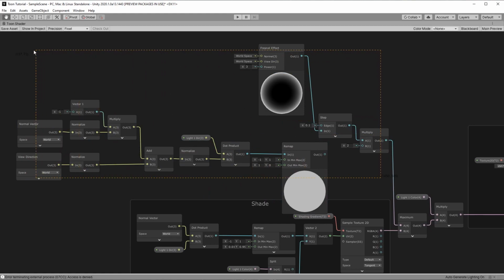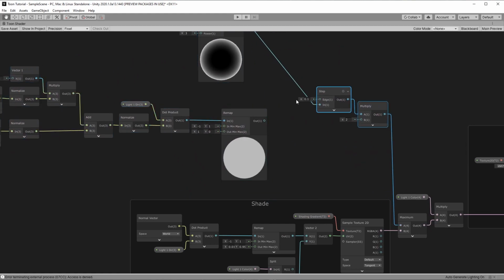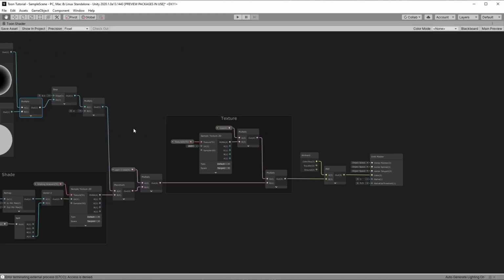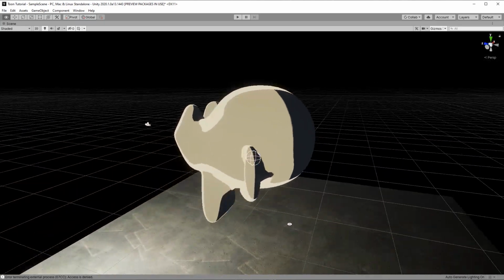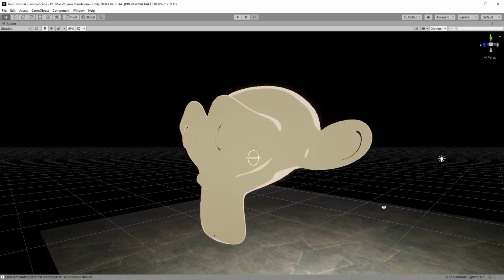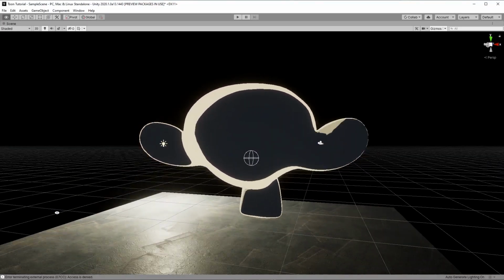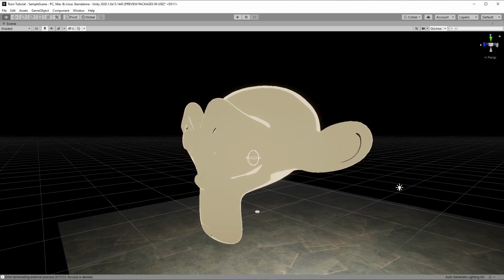Let's make ourselves some more space. We want to then multiply these two together, so they cancel each other out. Where they are both black, they will show nothing, and where both of them are bright, we will have a result. Now if we plug this in and look at the outputs, we now have a Fresnel effect, which turns on mostly from behind, but it seems to be quite a bit of it from the front as well.